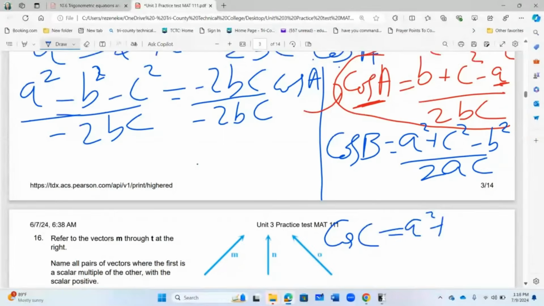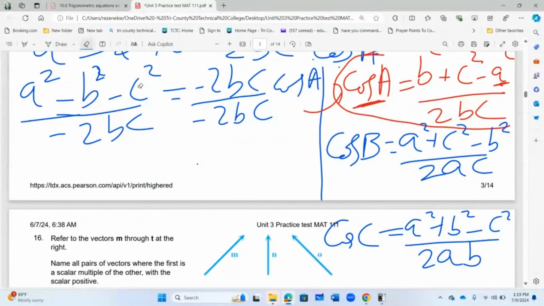We found all the 6 formulas. They're not in your formula sheet, but you have to find them somewhere in the book. The cosine rule and sine rule are not in the formula sheet. We don't give them on the formula sheet, but we are going to find them, Section 11.1, 11.2. So now let's go and solve that triangle.